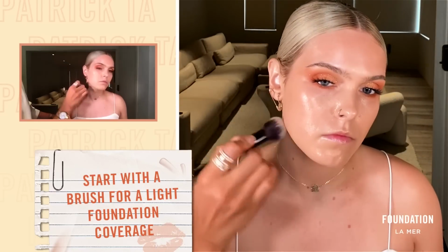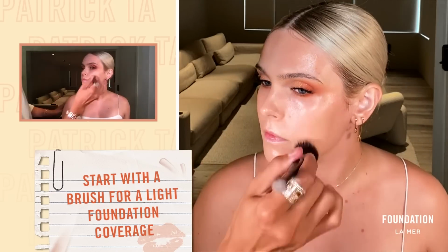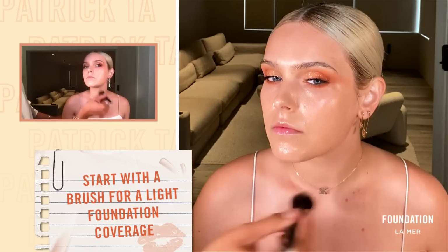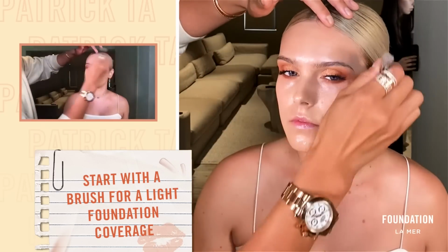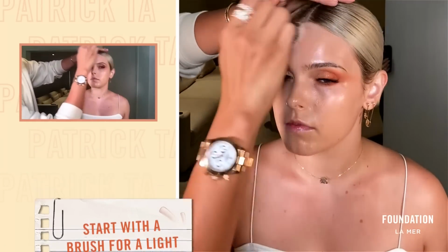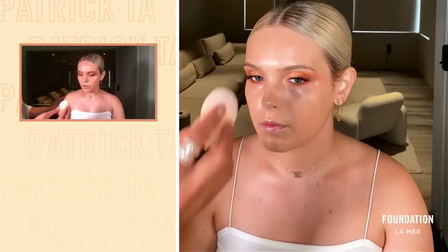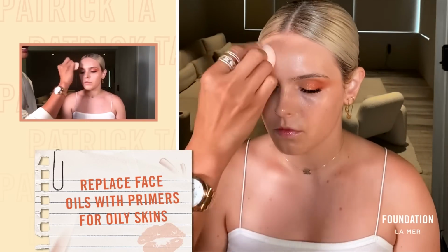But I normally don't put on primers, just because I hate the fact that we're adding so many layers onto the skin. But the oil just makes the foundation glide onto the skin that much easier. So would you use a primer instead of oil for oily skin? Yeah, I would.